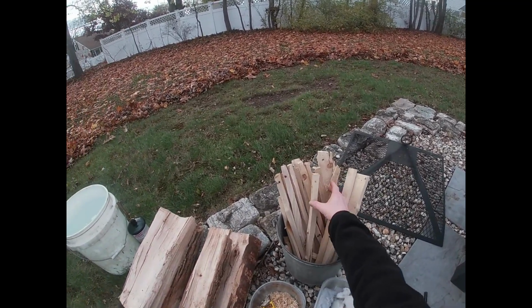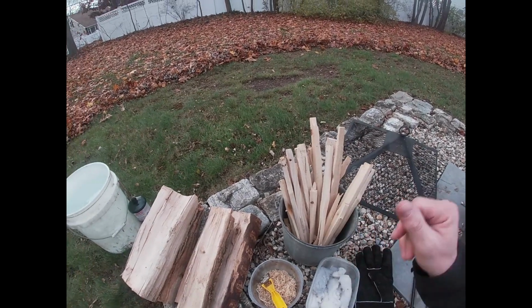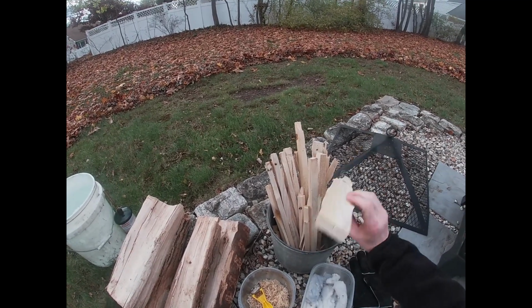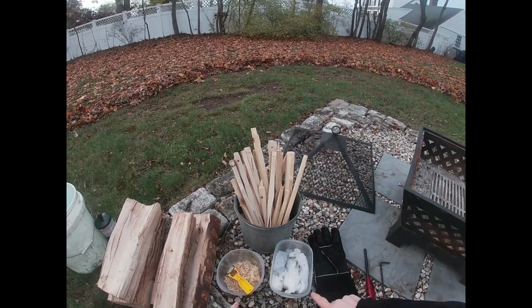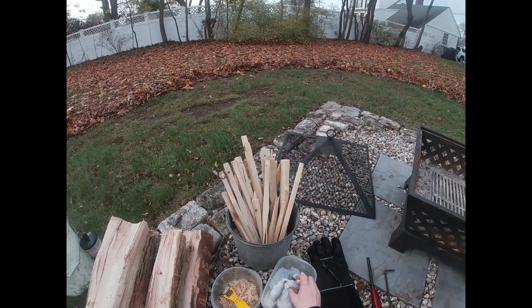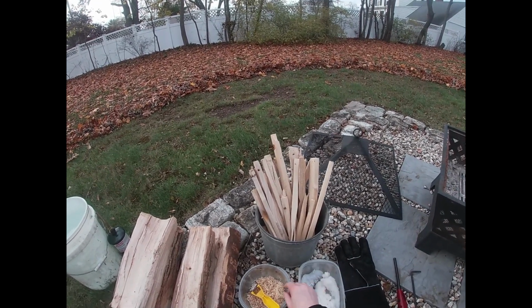For the kindling, any small dry sticks, fast burning wood, works just fine. These are just some pine sticks, split apart pieces of pallet wood is really all it is. For my tinder, two things, right? Dryer lint works fantastically for this, and it's free, and you got tons of it if you have a dryer. So that works great.